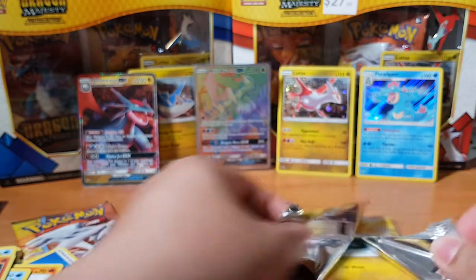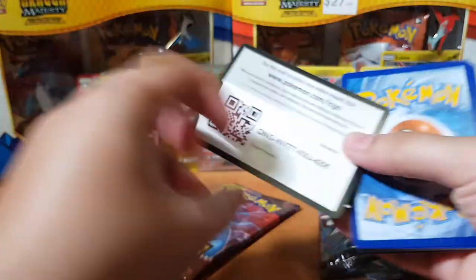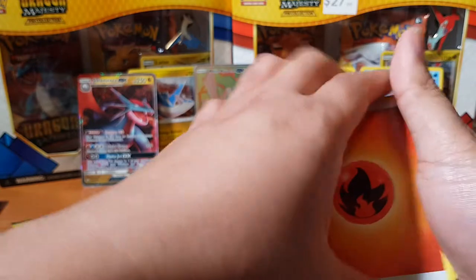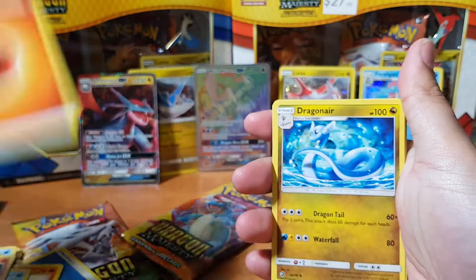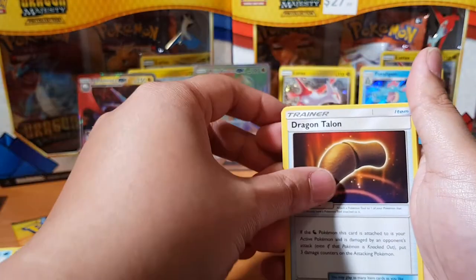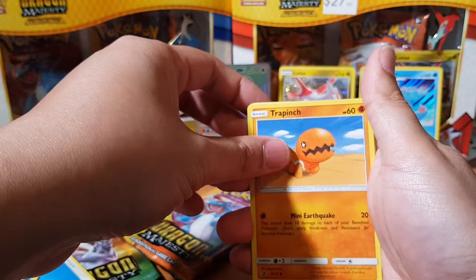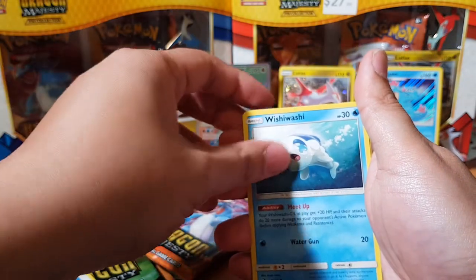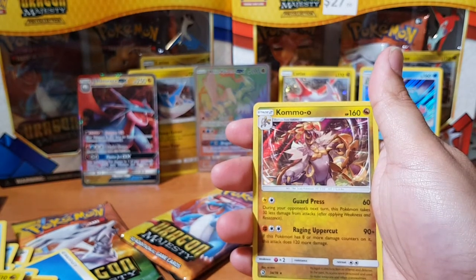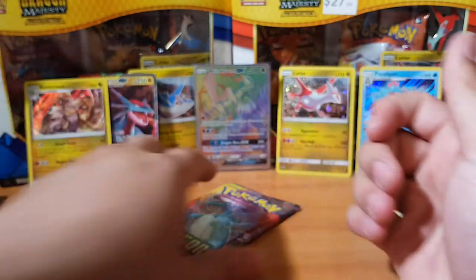The hype is still real. I'm still hopeful that the Ultra Necrozma will be in our favor. You know, pray to the gods. Alright, here we go. We got energy. We'll put that there. Dragonair, Dragon Talon, Totodile, Dratini, Trapinch, Dragonite, and for the Hyper. Oh, we got a Kyogre, holographic. Not as hyped, but two more packs, man.